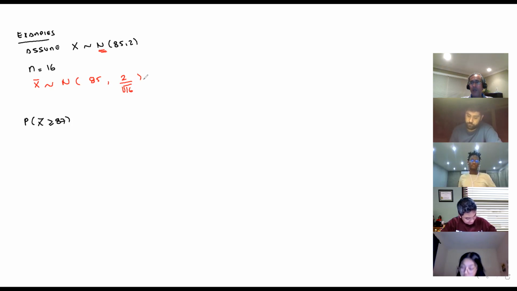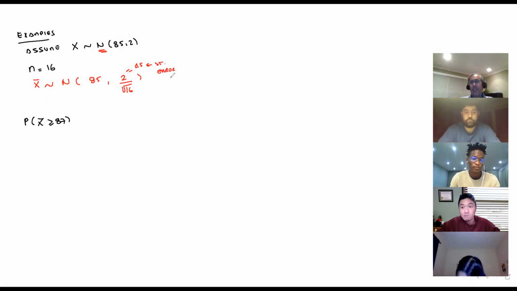Make sense to you guys? Once you know this one, of course, you can see this is 4, this is 1/2. So the standard error is going to be 0.5, correct? Now you have it, you just treat X bar like X. Once you have this information here, guys, you do as we have done before. Okay, just as a matter of practice, can you do this?